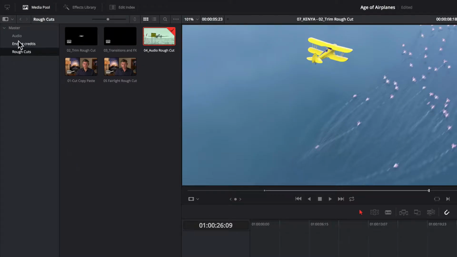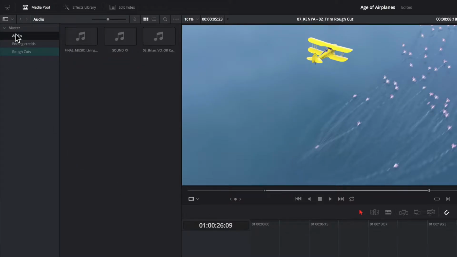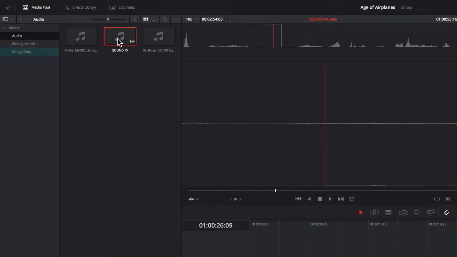So we're going to go into our audio bin, and in the audio bin you have a couple of clips here. The one we're looking for is sound effects, and you're going to double click to load it into the viewer. And again, even though you've kind of reviewed this in lesson 1, you explain again that up the top you're seeing the entire track, and down below you're seeing a detailed view, and you can see the white box around this at the top here is the detailed view that you're looking at.